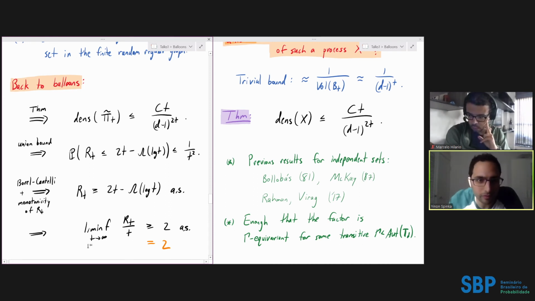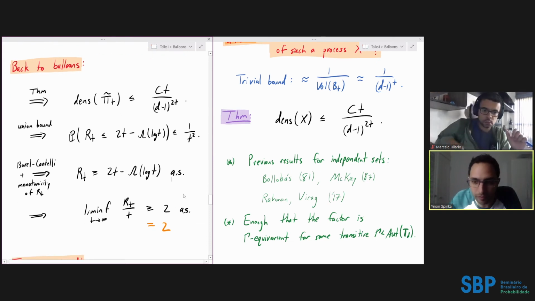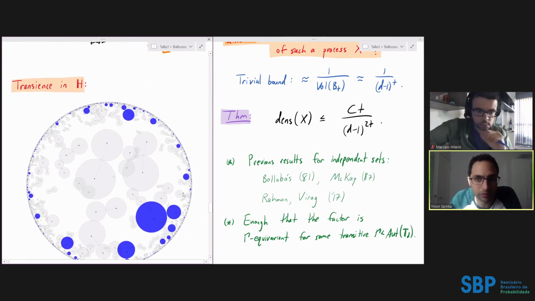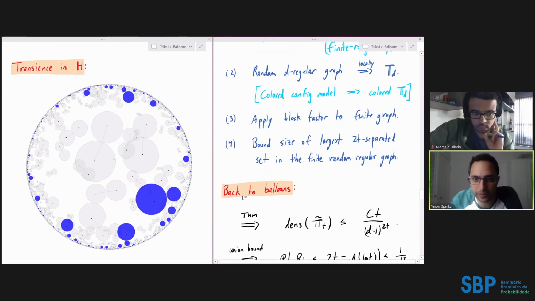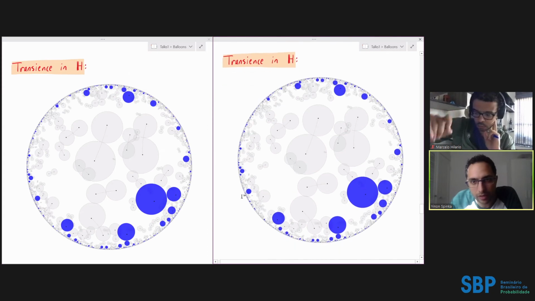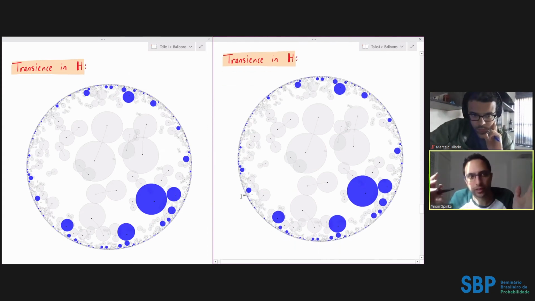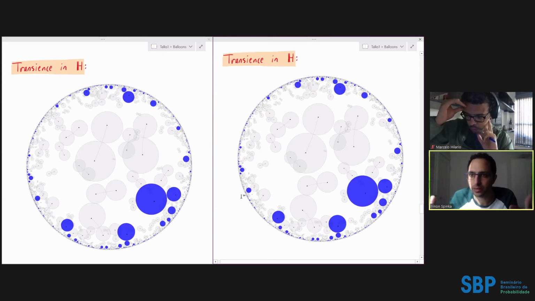All right, so this is about the tree. And just in the few minutes that are left, I'll tell you a bit about how this works in the hyperbolic plane. So the basic idea here, we want to do the same thing we did on the tree. That is, estimate the probability, the maximal density of a well-separated set, which is a factor of IID, and then just use a union bound and so forth.